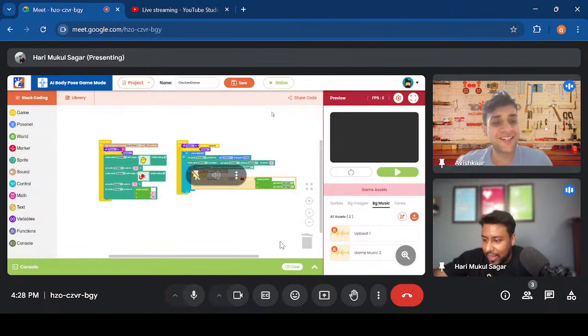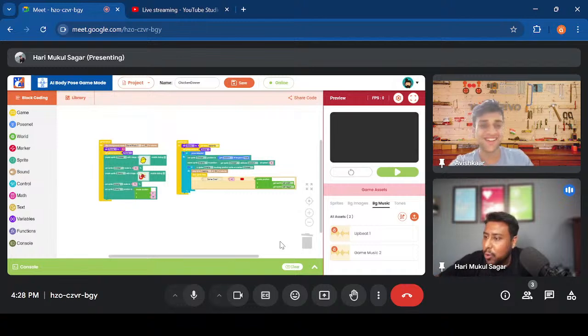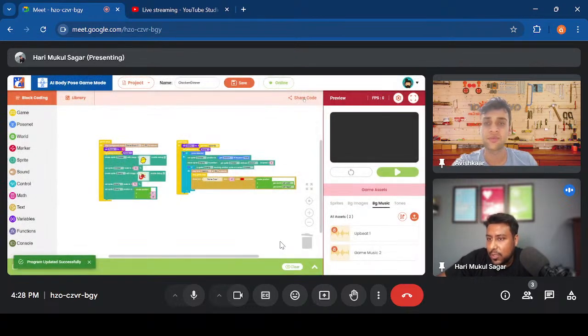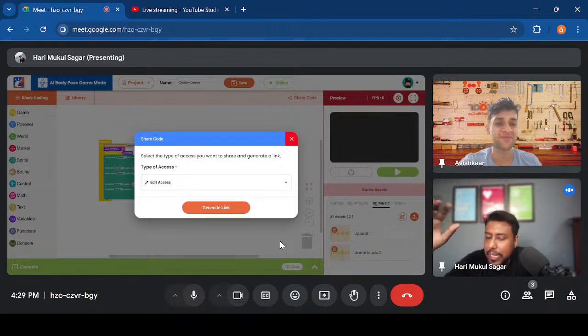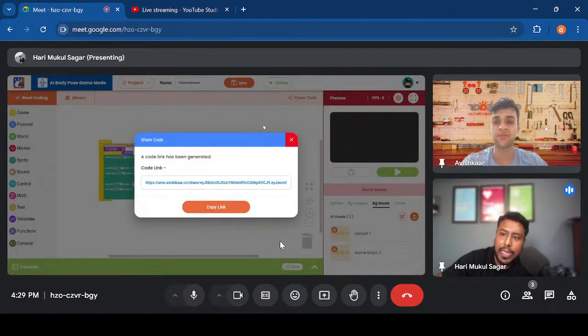Okay, Dhruv, would you like to play this game? Why not? Send me the link, anyone in the comment section? So yeah, how to play this game, how to share this game with your friends. We do have one option. First, save your game, and then share this code. Make sure whenever you are sharing your code, you don't give edit access, because if you give edit access by mistake, Dhruv might edit my code and it might not play. Or it could happen that if you are sharing, your friend tries to edit it. So don't give them the edit access. Give them only the view access. Generate link, copy link, and now I am sharing it with Dhruv.